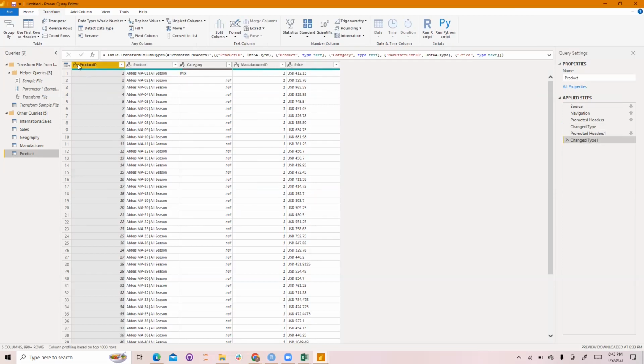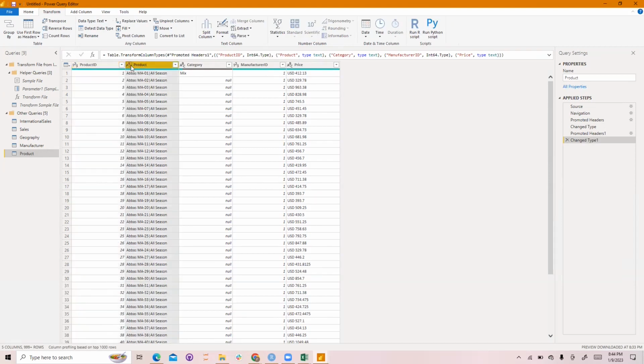So let me check the data type in each of these things. For here, I have it as number, it's okay, I'm good to go. Then here, products, we have alphanumeric values in the products column, so it's best left as a text data type. Then for category 2, we have mix. Even though I have missing values, I'm coming back to that. But the first one, which is mix, which is actually a value in the column, says it should be a text data type. So I leave it that way.